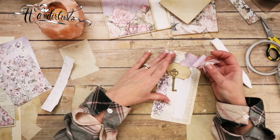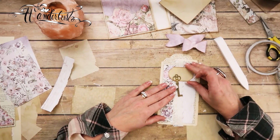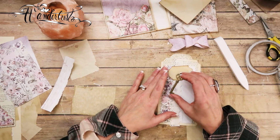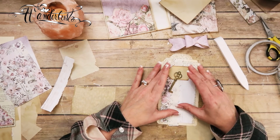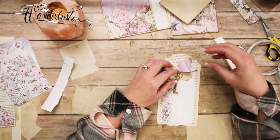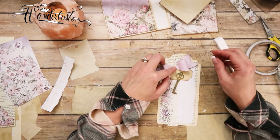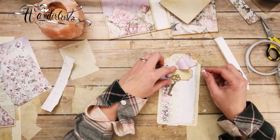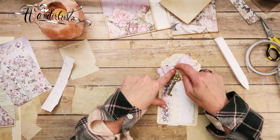So I'm thinking, it's got this pocket here. I've got my label, my key. The key might go this way. Got my trim. Might scoot that over a little bit more. Got my key. Maybe have this bow right here. Like that. Okay, that's not gonna work. Let's have this bow up a little higher. Like that. So that's what I'm thinking. But now this needs something, don't it?